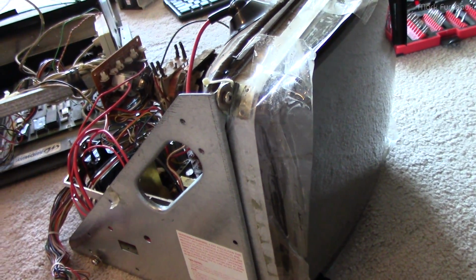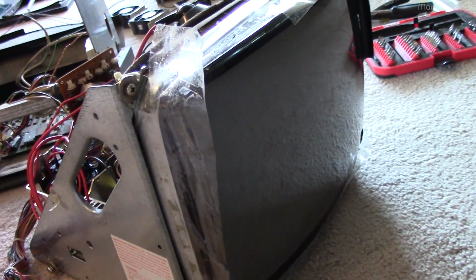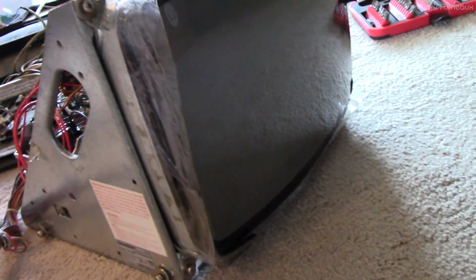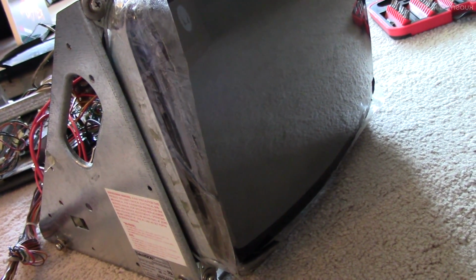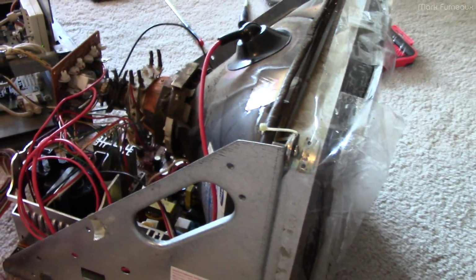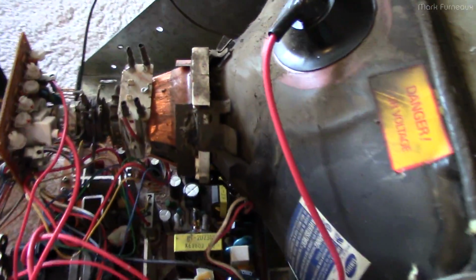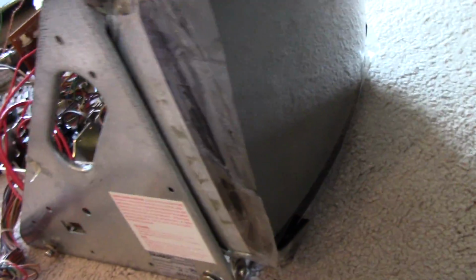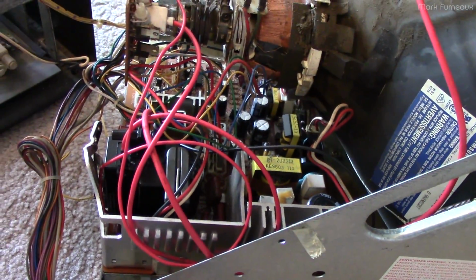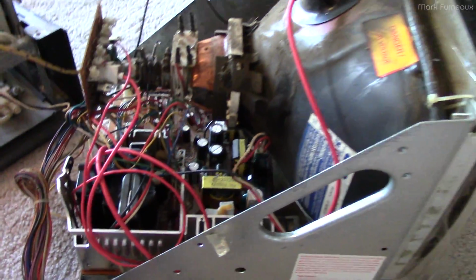Oh, I heard high voltage. I heard high voltage, but I don't see anything on the screen. But I definitely saw the dust move, which tells me that the high voltage came up. I don't see filament, so maybe there's no filament supply. Let me play with the screen and the focus controls.